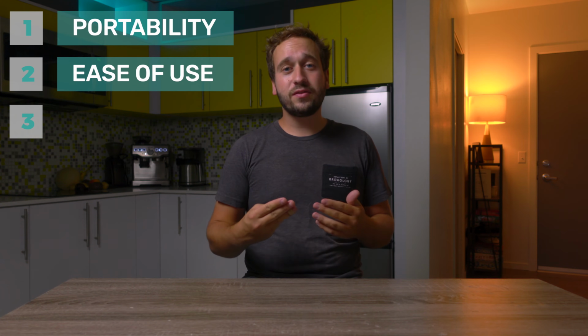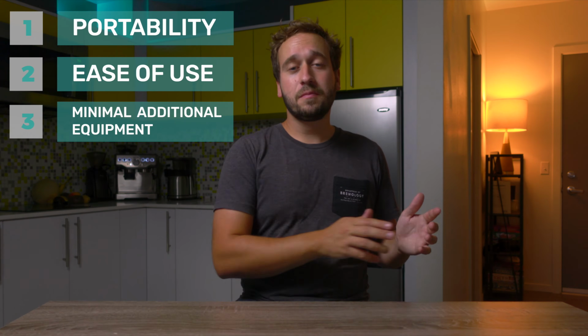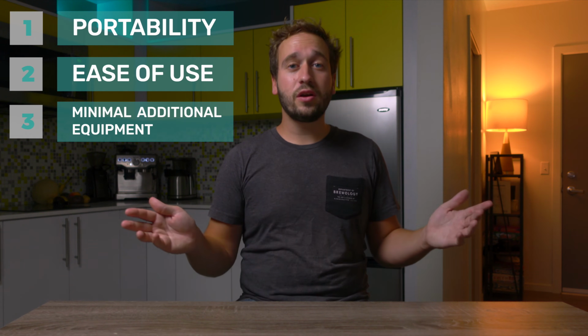So in today's video, we are going to be looking at brewing methods that fit into three main categories. First is portability, probably the most important. Second is ease of use. And third is any brewers that require minimal additional equipment, meaning that you should be able to go to a place and just require hot water and really nothing else unless you'd like to grind your coffee fresh, which we always do recommend, but obviously sometimes it's just not as easy to bring along a dedicated grinder.